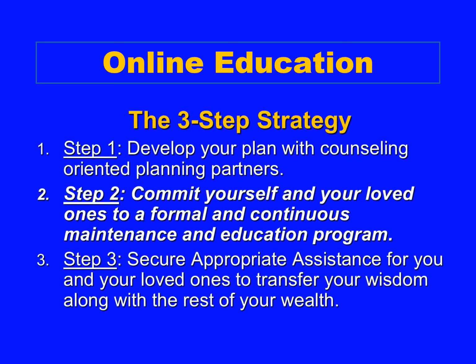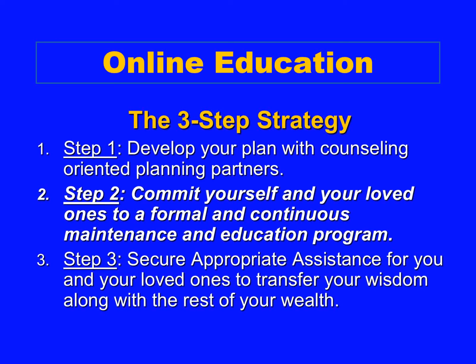And here's what it is. It's really about the three-step strategy. And of course, the second step is to commit yourself and your loved ones to a formal and continuous maintenance and education program. That's what the Step 2 program is. And then Step 3, I'd like to point out, it says secure appropriate assistance for you and your loved ones to transfer your wisdom along with the rest of your wealth.